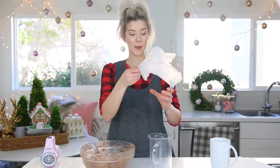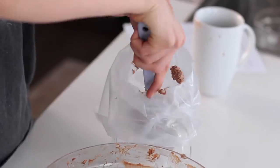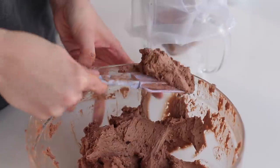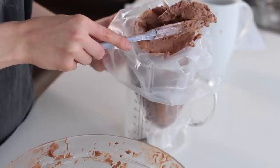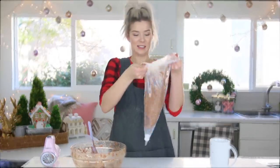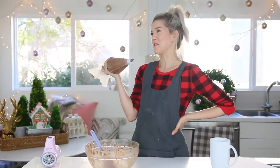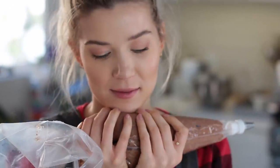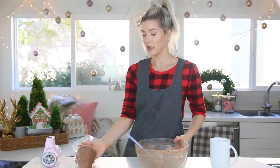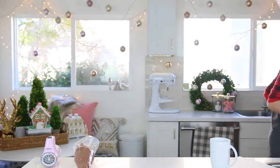I have a piping bag and I just have it in a measuring cup. Fill it on up. Heavy. It's huge. Oh my God, I feel like a baker. This is like a well-fitted piping bag. It's the simple things, y'all. Gonna set this aside, and then we're gonna fill up our marshmallow piping bag. That's what we're doing. Where did I put it? Oh, it's over here.